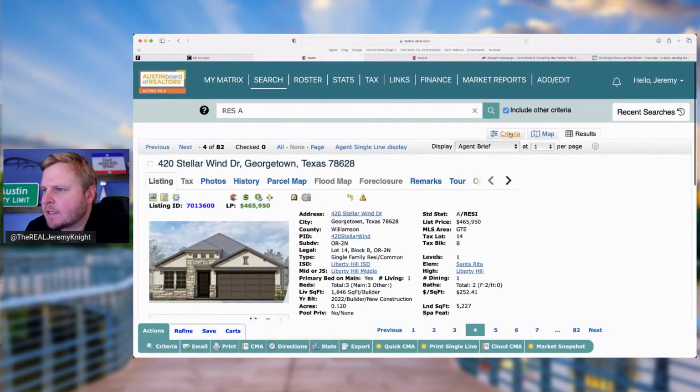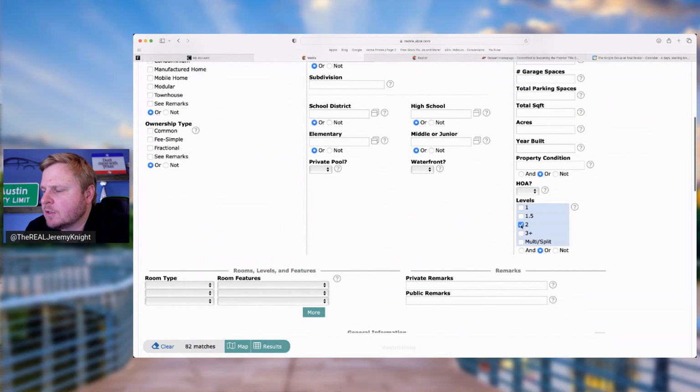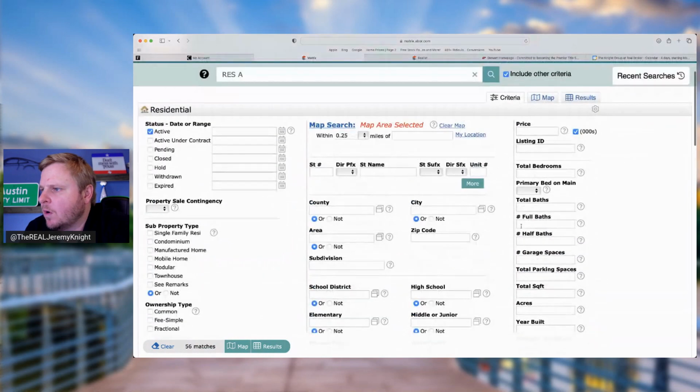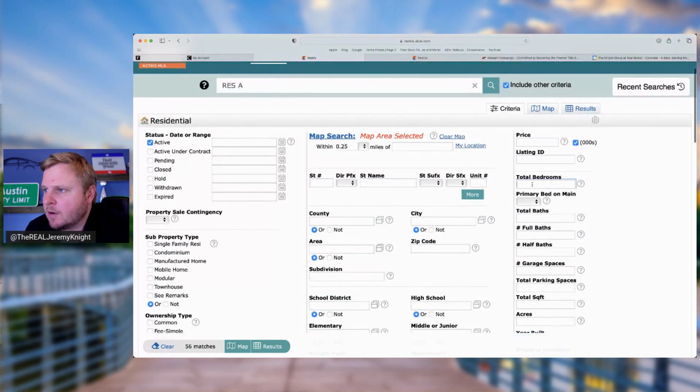I'm going to go back to criteria though, and change this. It's a 2-story, so I want all 2 stories. Maybe I'll go back with a minimum or maximum year built, to take off all the new construction. I'm going to leave that on there for this one, but I'm going to come up here and go 3-bed only. I don't know how many baths this is, so I'm just going to go 3-bed.